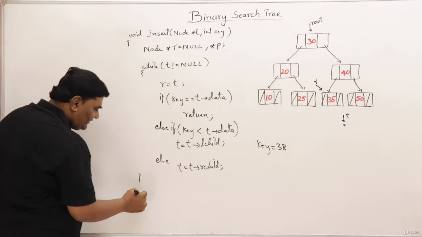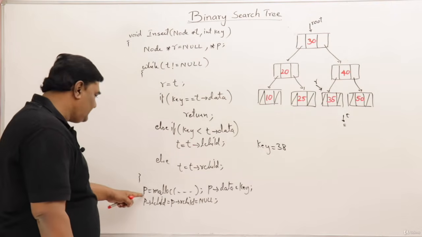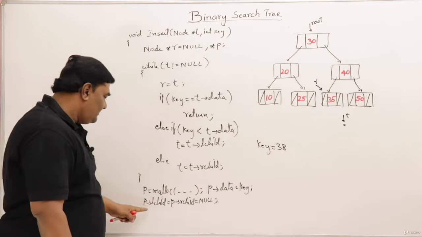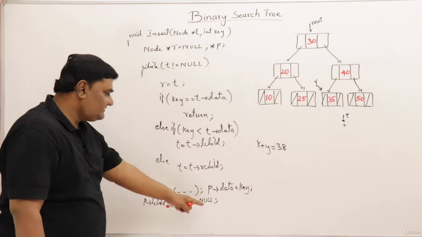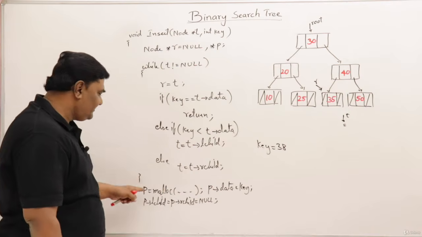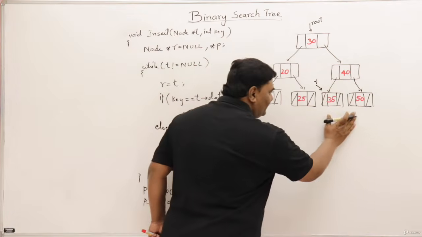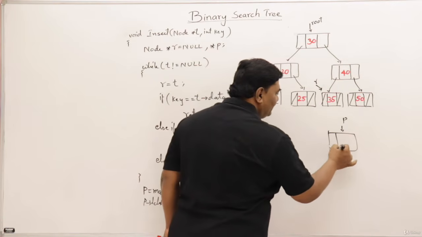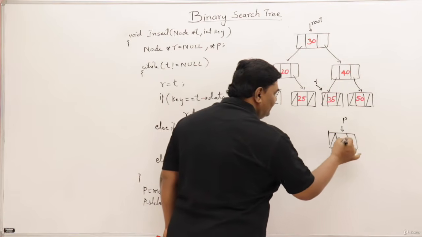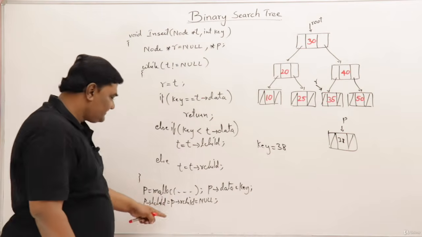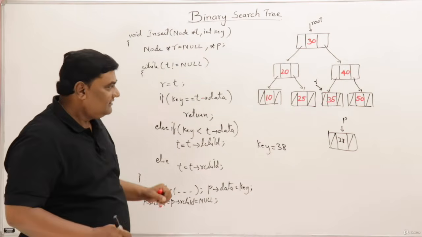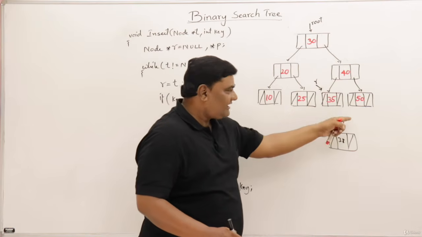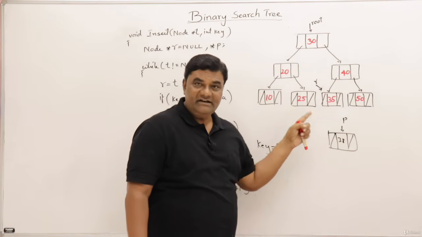Then here I will write the code. So here I have created a new node and also set the data, that is key value, and made left and right child as null. So all this I have done using pointer P. So I'll just remove T here and create a new node with the help of pointer P, enter the key and make this as null. So these are the steps I have done. Then this P should be linked as a left child or right child. So I should check it again, right?